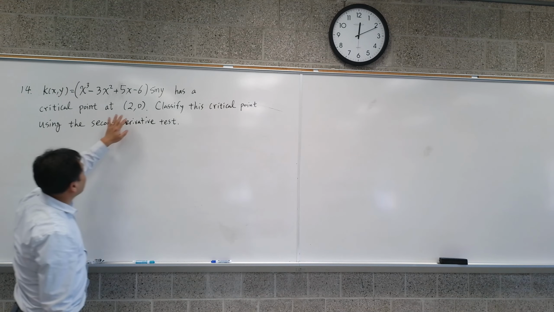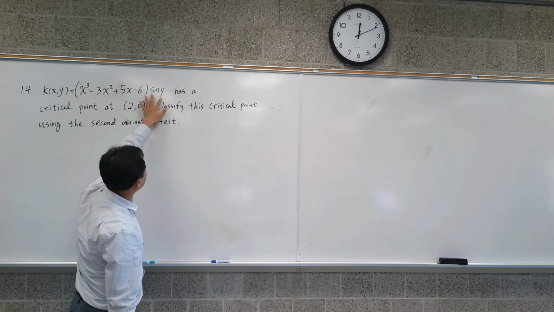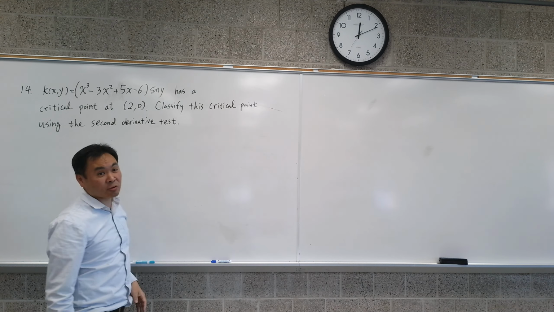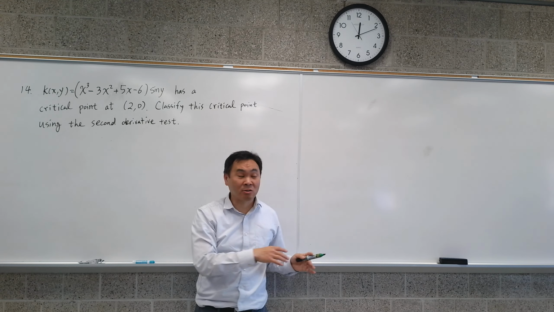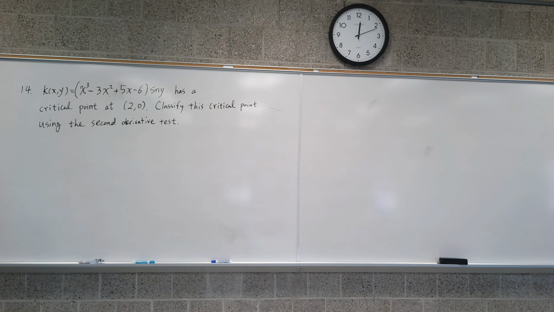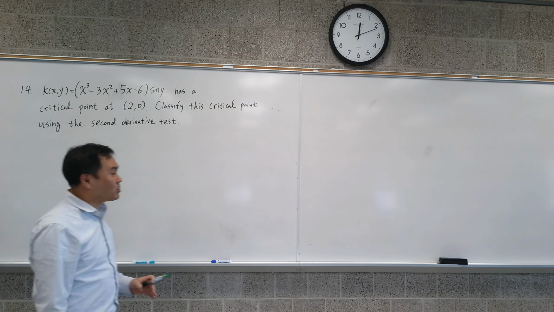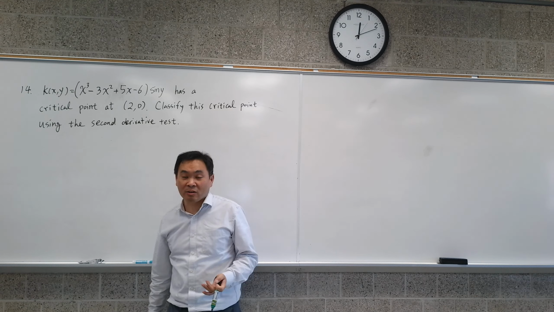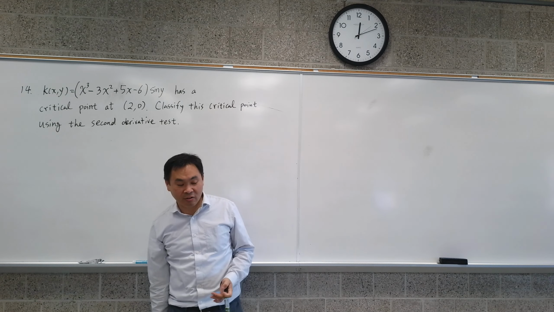This function k(x,y) has a sinusoidal curve in the y direction, which means if this is x and that's y, then as you go in the y direction, it's bumpy, right? So in other words, there are points where it's maximum and then some points that are minimum, and so on. And then it also has some kind of curve in the x direction, some kind of cubic curve. So you can expect that this function will have several critical points, and the answer is yes. It has infinitely many critical points.